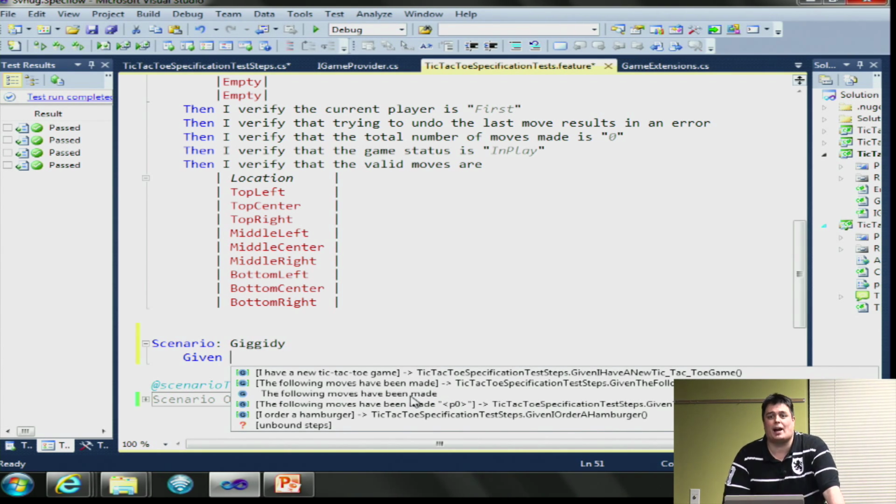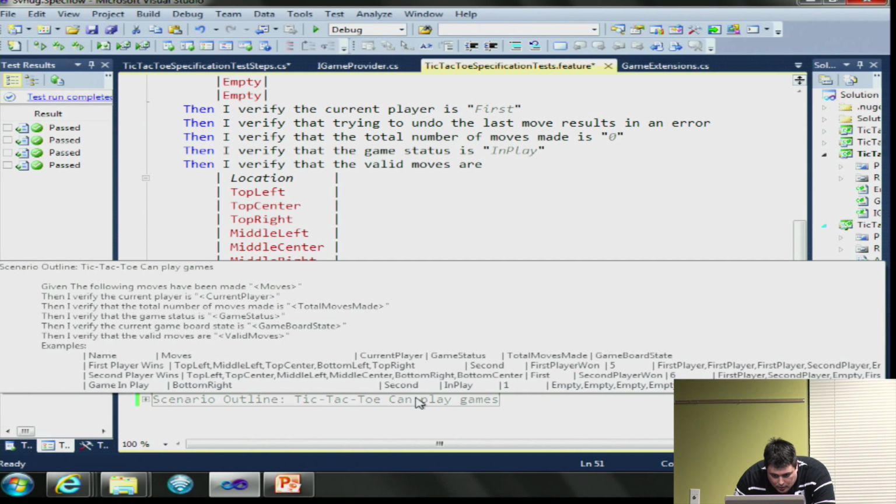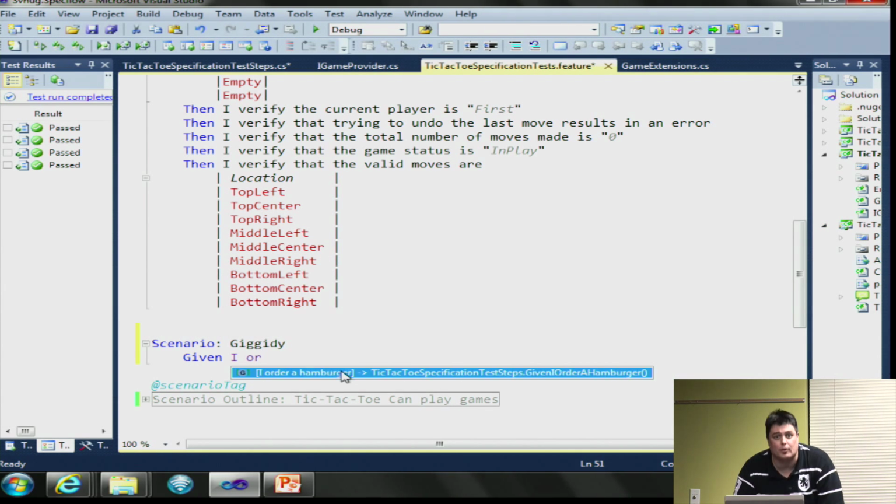It pops up with IntelliSense. I disagree with kind of how they did it because they pop up every single variation. I wish they would just give me the one. Because what it tries to do is go, oh, do you want this version or that version? Basically, it pops up all the possible steps that could match. And then if you say when I order, thank you, and then you can go ahead and fill it in.